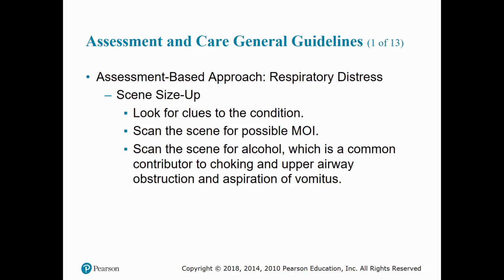When coming up on any patient that's in respiratory distress, you want to follow up with your assessment. Look for clues that could lead you to what's going on. Also scan the scene for signs of alcohol. This can often be a common contributor to patients choking and some type of upper airway obstruction due to aspiration of vomit.